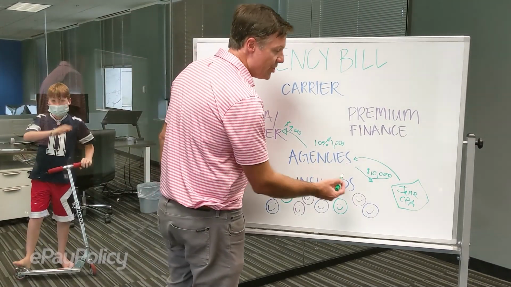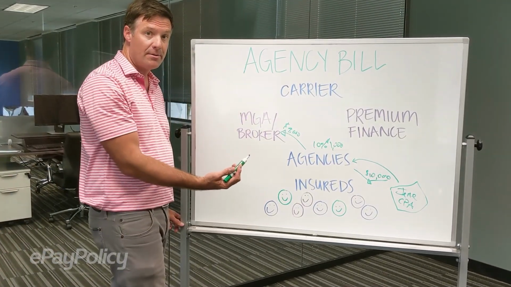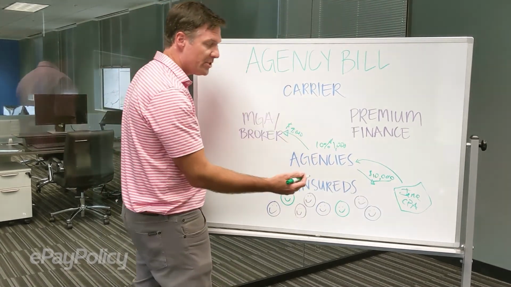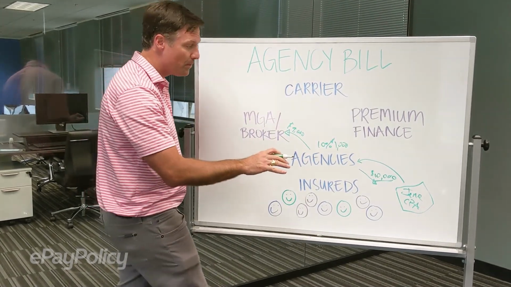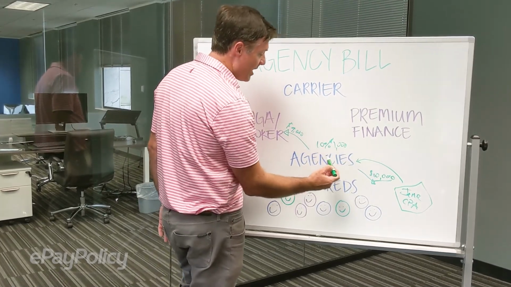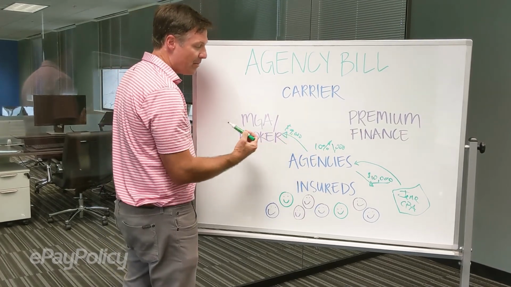So the agency issues the policy after payment is made on the effective date or right around that effective date. So the effective date is when Jane purchased the insurance or when it's coming up for renewal. She purchased the policy for $10,000. The agency keeps the commission out and they do what's called net funding. They keep the $1,000 and net fund the broker.